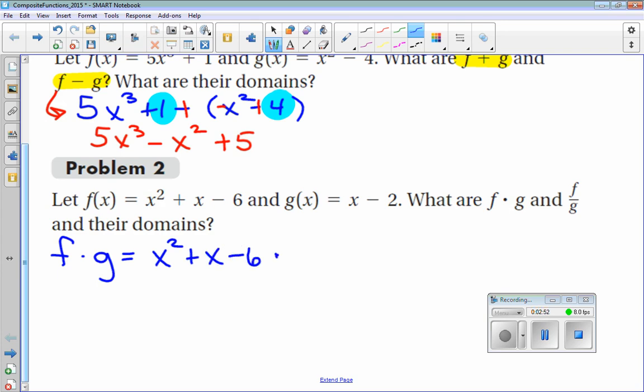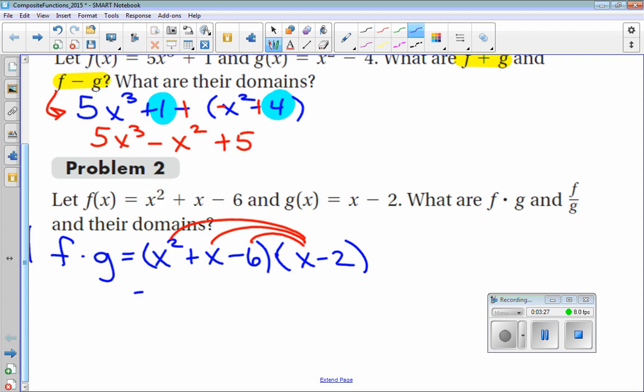I write it like this. I would have to FOIL or put parentheses around each of them to denote that I am multiplying both of them. And I'm basically going to FOIL or distribute, really. FOIL really only deals with binomials. We have a trinomial here. Now, some of you like to write the little one first. Is that what most of you like to do? And distribute the x and distribute the negative 2? Perfectly okay with me. I'm just going to do it backwards, but it doesn't matter. x times all of these things, and then negative 2 times all of those things.